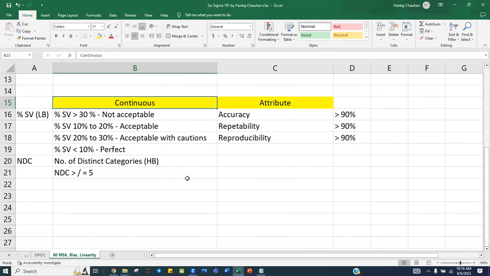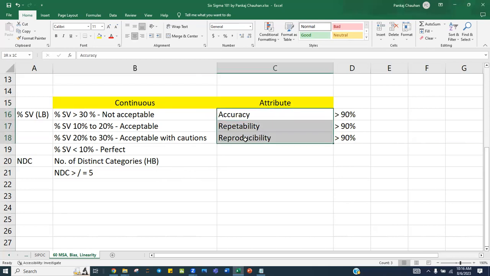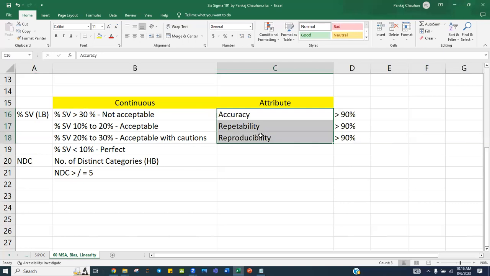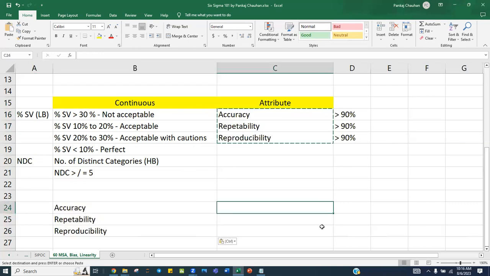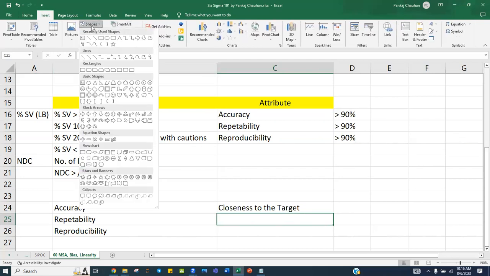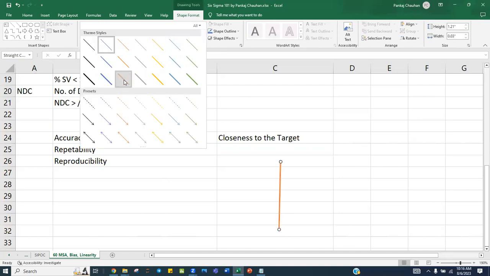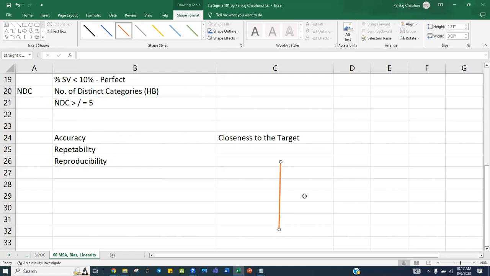Now let us understand some basic concepts here. What is accuracy? What is repeatability? What is reproducibility? And the same thing here, repeatability, reproducibility, and NDC. So accuracy, by definition, is the closeness to the target. Suppose this is your target value, and you are targeting 90% of the process to meet the accuracy or maybe the productivity. And actually, you are almost at 89%. So you are almost on the target, which means around accurate. As you are making a difference from the target value, that means you are not accurate.